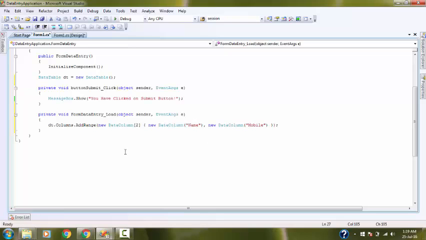Okay, this will be the structure of the particular data table. We'll bind this data table to the data grid.